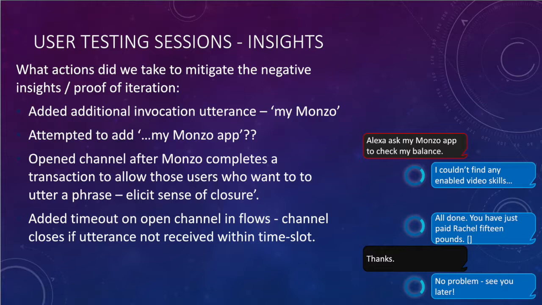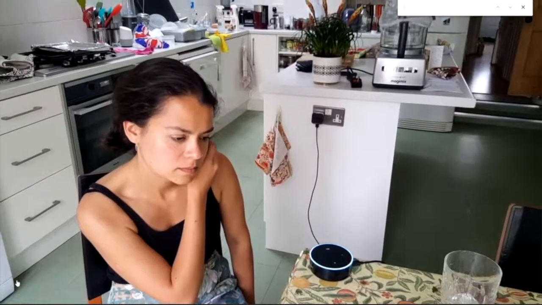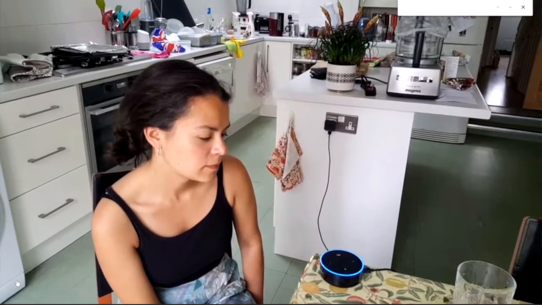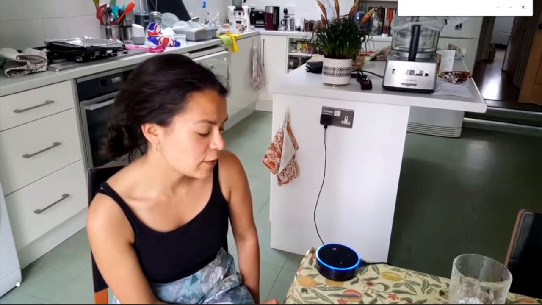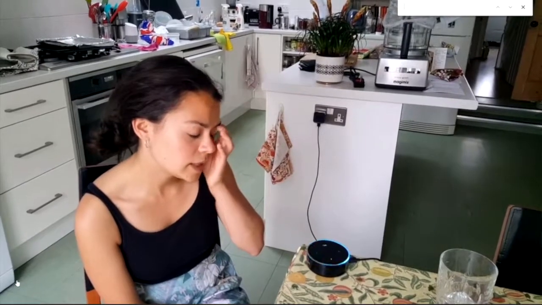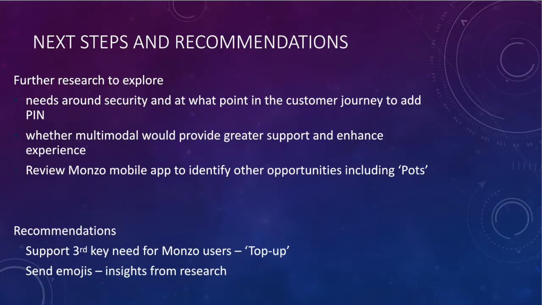The other thing is the open channel. We tested opening it and included that in the flows. The demo goes: 'Hi there, welcome to Monzo. You can check your balance, top up your balance, or pay a contact. What would you like to do?' — 'Pay a contact.' — 'Okay, who would you like to pay?' — 'John Dory.' — 'How much do you want to pay John Dory?' — '£25.' — 'Do you want to make the payment now?' — 'Yes.' — 'Okay, so you want to pay John Dory £25 now. Is that right?' — 'Yes.' — 'All done. You have just paid John Dory £25.'